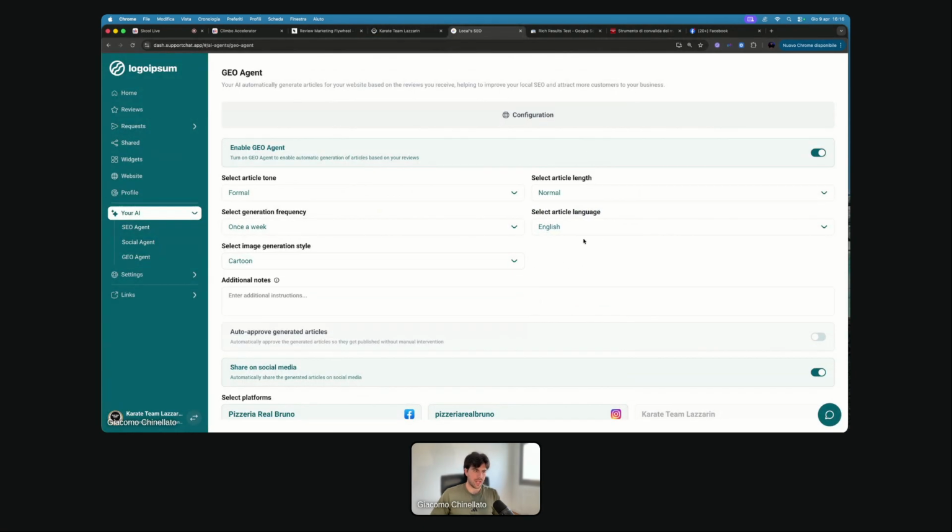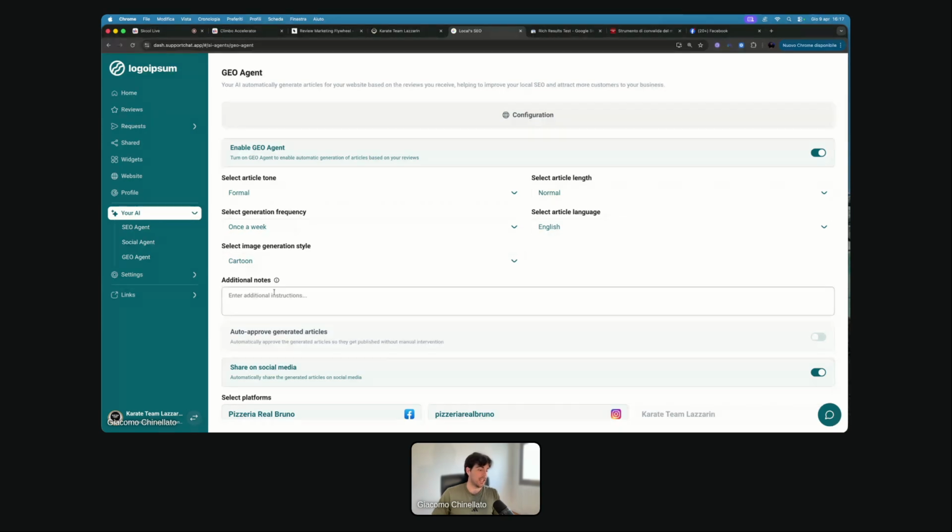We can also choose another thing that we're going to place here, which is the font of the blog. So if your client wants to move the blog under their custom domain and they want to have a custom font, they will be able to select the font from here. So the blog is aligned with the font that they use in their website.